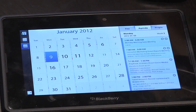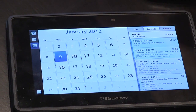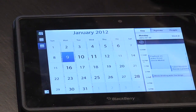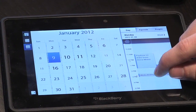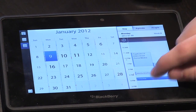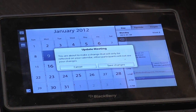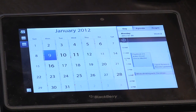The last piece is the calendar. In addition to all of your standard calendaring features — you've got your agenda view, your day view — here's our meeting here with The Verge. I can take this, I can drag it to another time, and then it will allow me to send updates to other participants on that meeting. So it's really like a full desktop calendaring solution, and you can even layer your calendars.